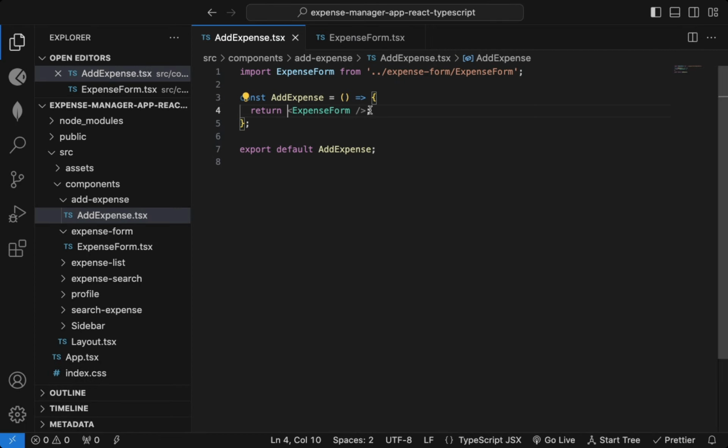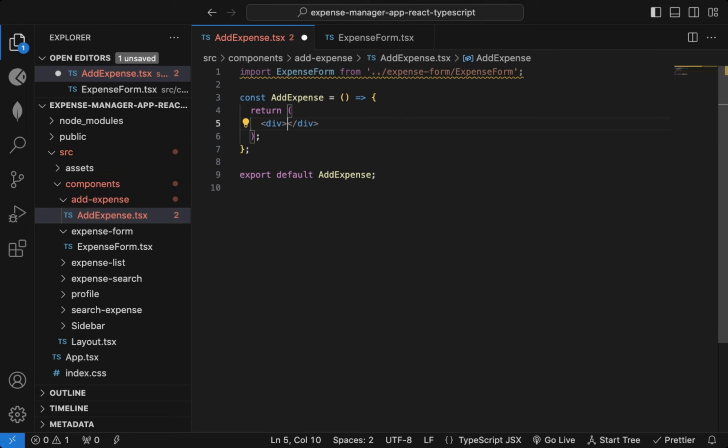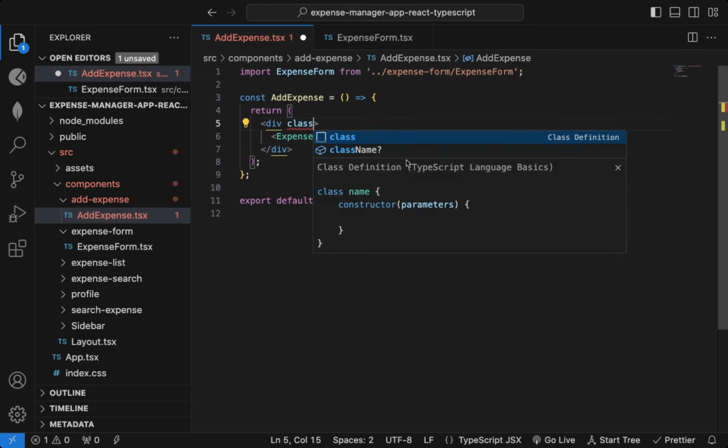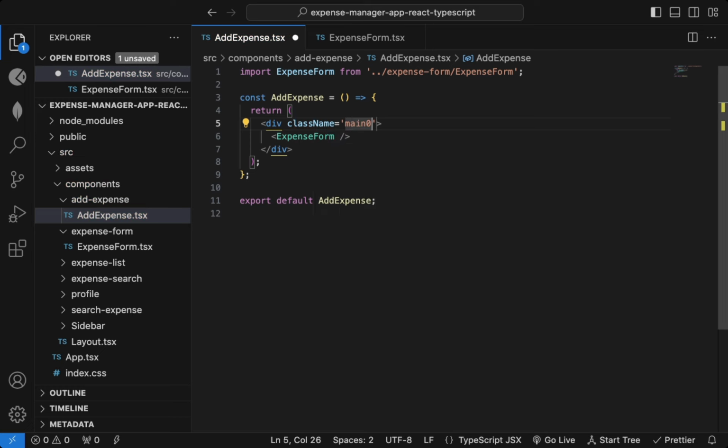Now instead of just expense form, we can add a div. Here I can add a class main content.